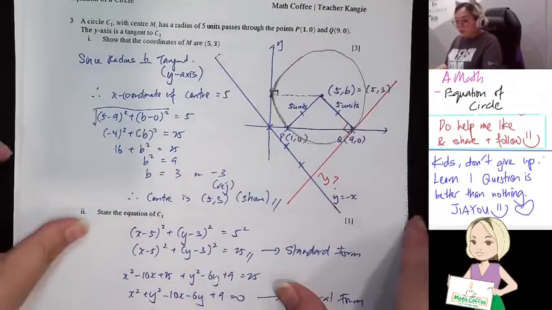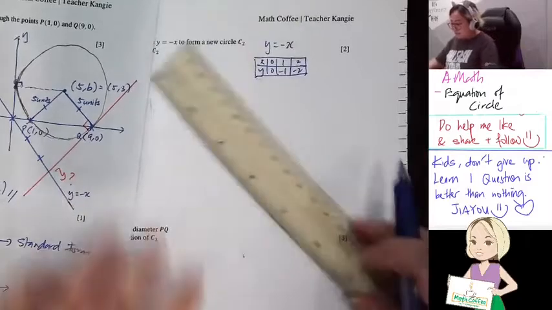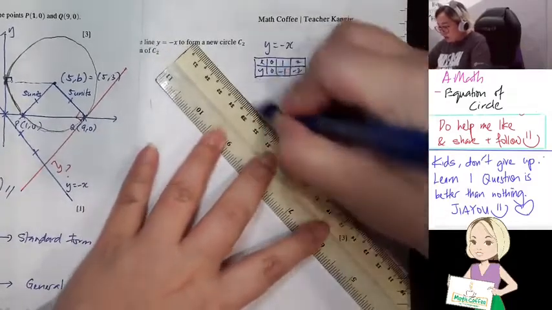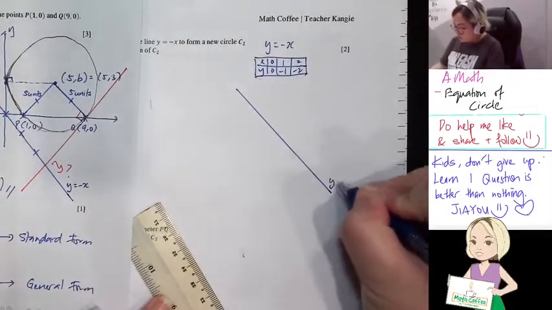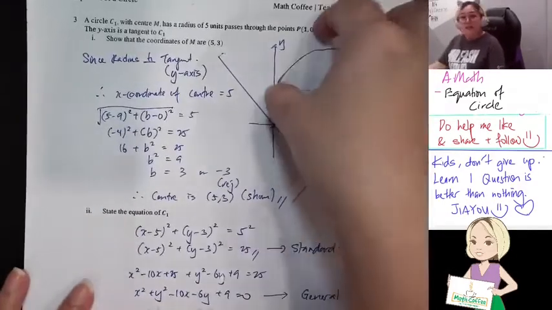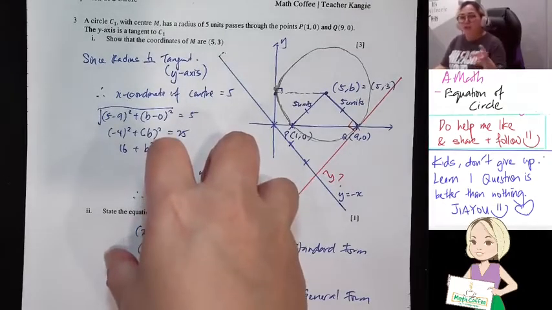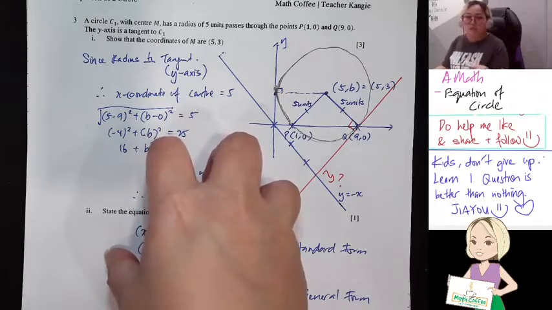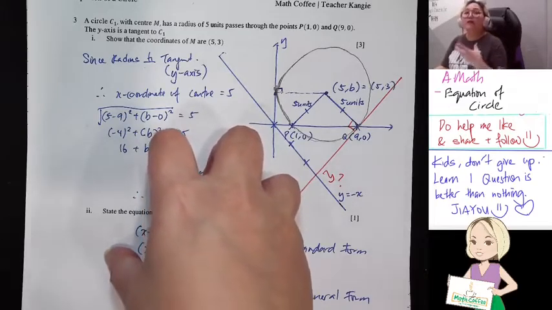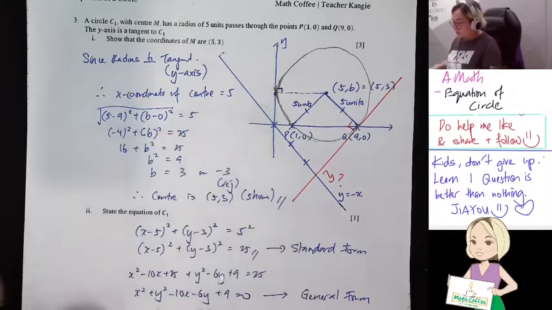So I'm going to draw another one which you can see better. So now assuming that this is the line y equals minus x. So actually what you need to consider is only the center. When you reflect something over, it is congruent. In other words, the shape and the size of the circle are still exactly the same. So that means the radius is the same. So don't have to worry. The only thing is you have to find out where your new center is.